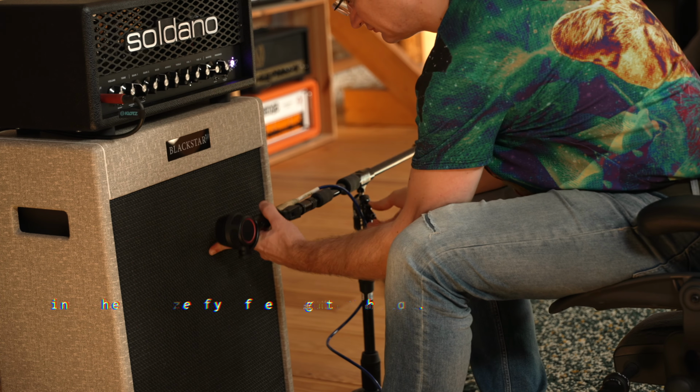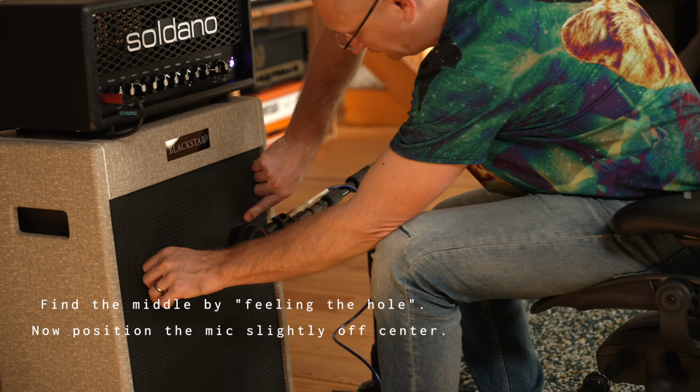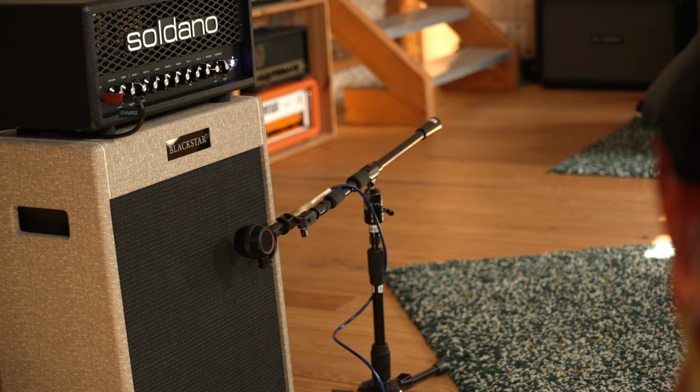Okay, and since that was stolen from another video, we're going to do the whole thing again, but with individual mics as well. So here's me setting up the OD5 on a different cab with a different amp. Okay, let's check out what that sounds like. OD5 active dynamic mic on that Soldano Astro 20 with a Black Star cap.